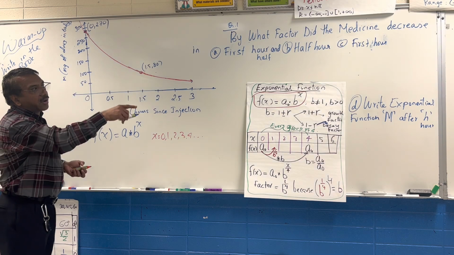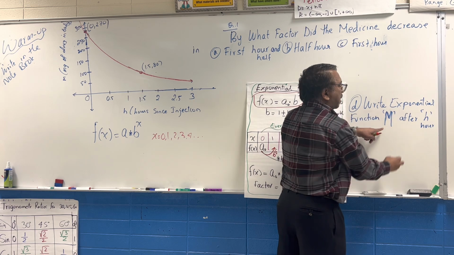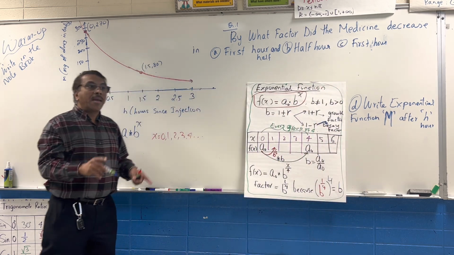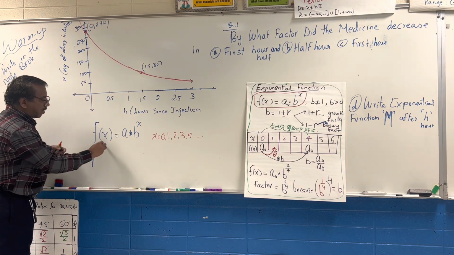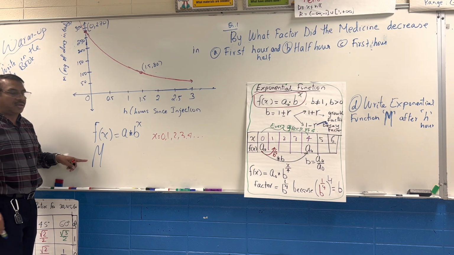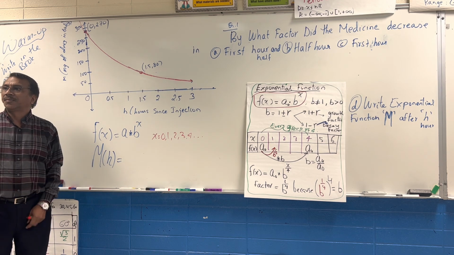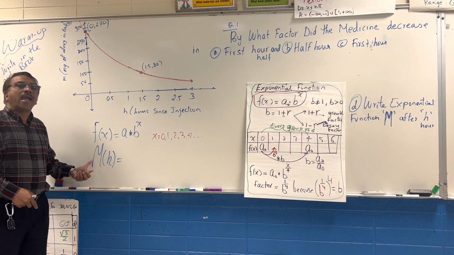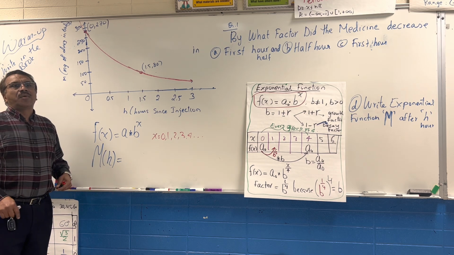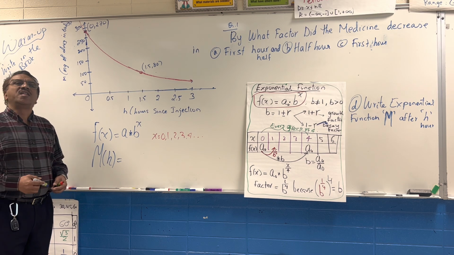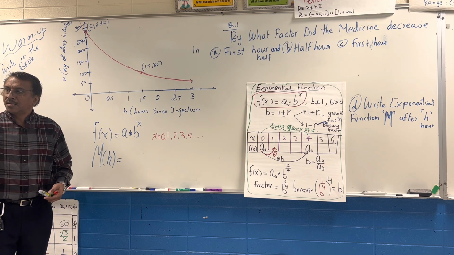And you will see at the end the question they are asking, hey, write an exponential function m. Do you see this m here? Instead of f, we are going to use m. So remember, this is because of the chart it shows you, but I'm going to write how many milligrams of medicine stay in the blood after 8 hours. Do you see that part? So what does this m stand for? How many milligrams in the blood. What does h stand for? How many hours have passed since the drug was injected. Is that okay, Leah? Yeah.